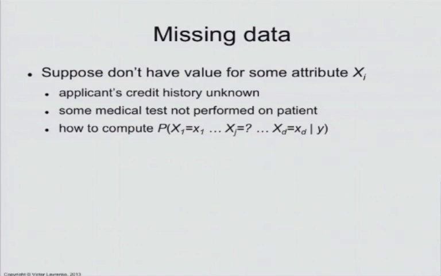Missing data is when you have an observation, you have a record, and one of the attribute values is missing. So I have X1 through Xn, and Xj, I just don't know the value of it for whatever reason.